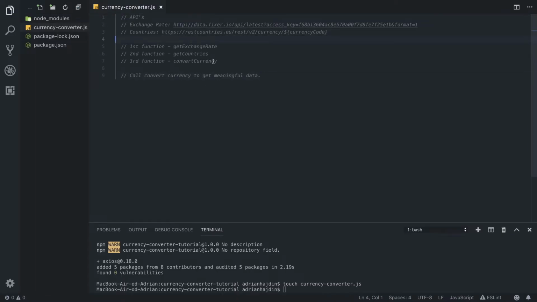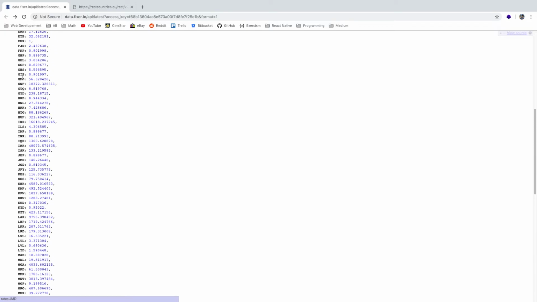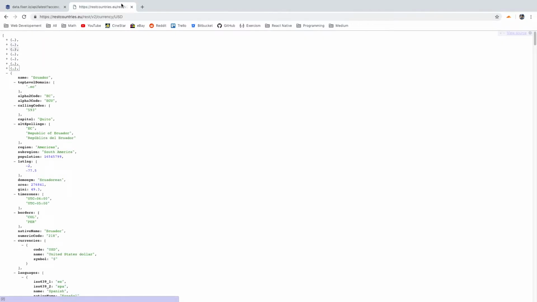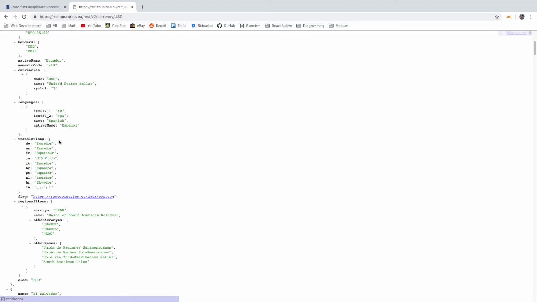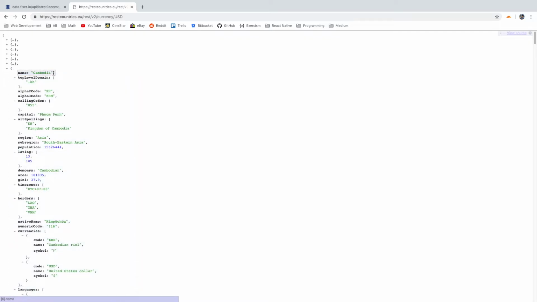Okay, now that we are in the file, all the logic is going to be done here. So before we start, we can check what we are going to get from these two different APIs. From the first API, we are going to receive an array of different exchange rates we can use to exchange our currencies. As we can see, they're all here. And we can see that we'll have a base currency that everything is going to be exchanged from, so we'll need to take that into consideration. And the second API is going to provide us with countries and all the different information that we can use our currency in. But we are going to use just the names of the countries, so we'll need to map over that and just get the name.